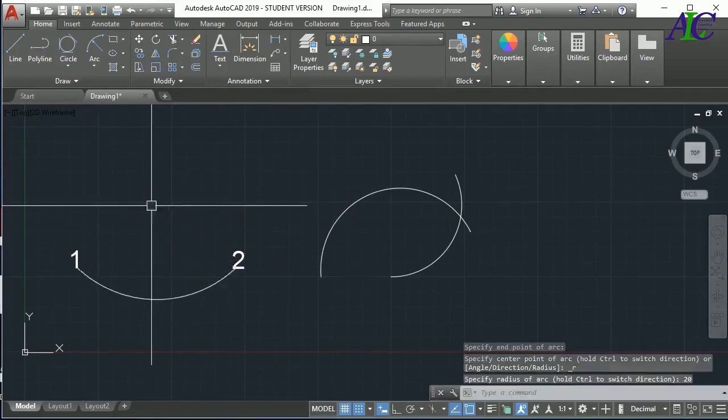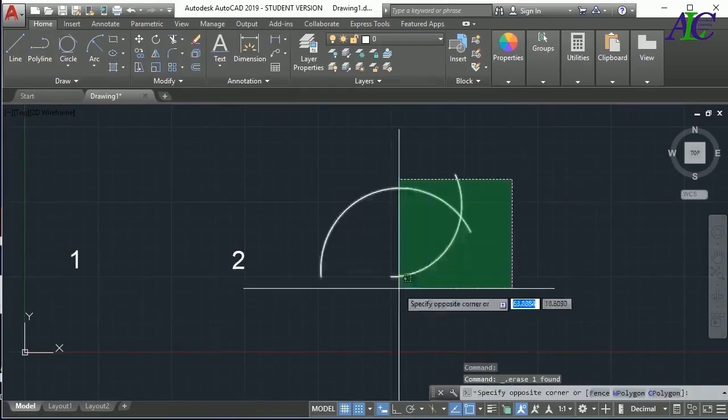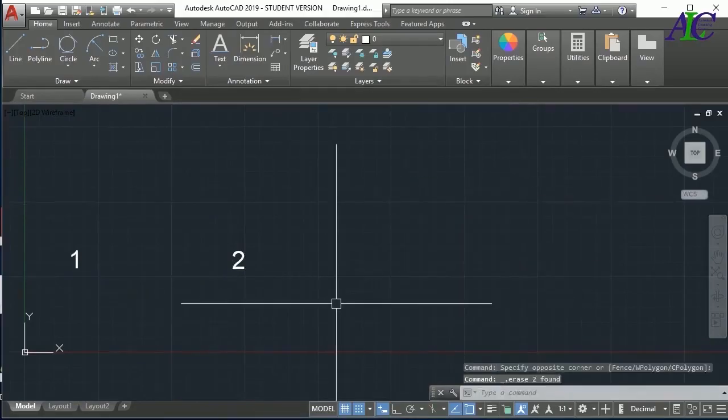Start, end, and radius. It's easy. I think you can use all of them.